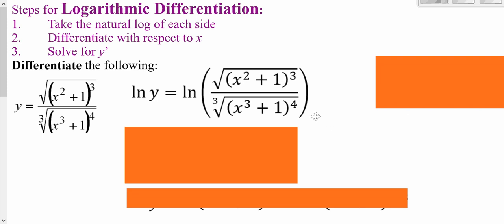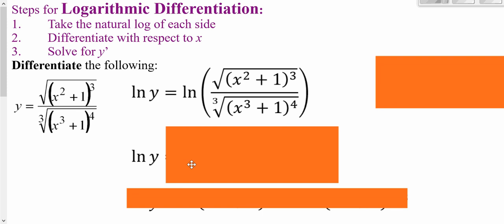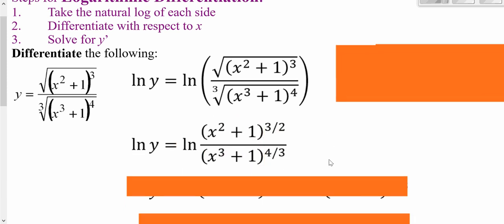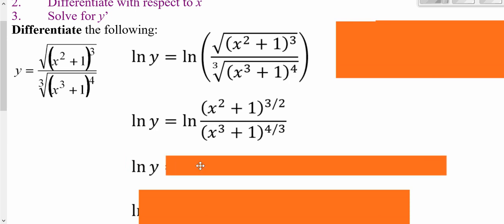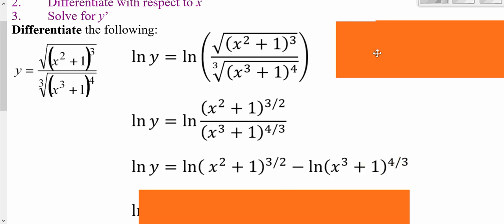We can now take a look at this right-hand side and say, well, we have an ugly fraction after a log. We can just use properties of logarithms to help us out. We could go log of the top minus log of the bottom. Notice our root's the square root, and then it's cubing. It's to the 3/2. We have a cube root raised to the 4th power. So when we rewrite this, we can go log of the top minus log of the bottom.